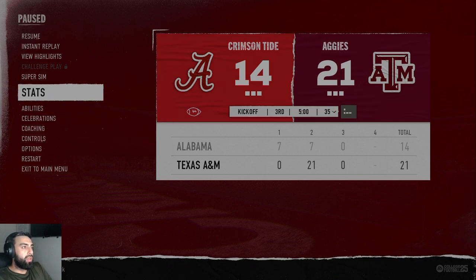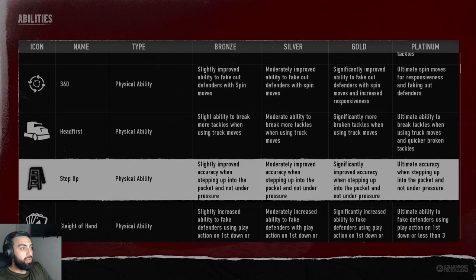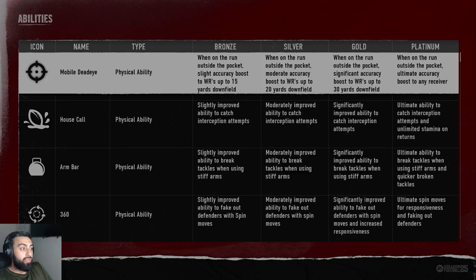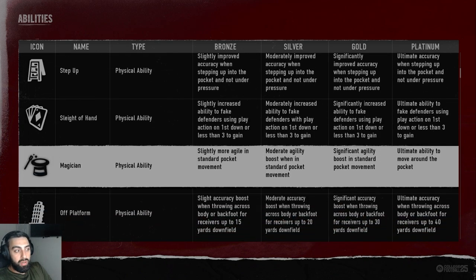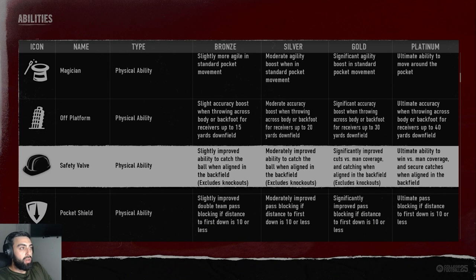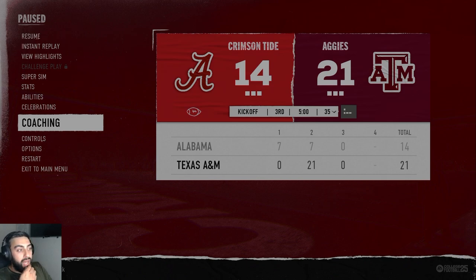So that's all there. Let's see what abilities are. This is just a rundown of all the abilities: name, the type, and then four different tiers, bronze, silver, gold, platinum, and it gets better as they go. They say it doesn't guarantee the ability, but it gives it a higher chance of happening. Like I said, if you want to know more, go into their deep dive on their blog. It does a good job of explaining everything. What I wanted to see was wear and tear, and I have a feeling they don't show it for play now. I think that's something maybe they show in Dynasty mode.